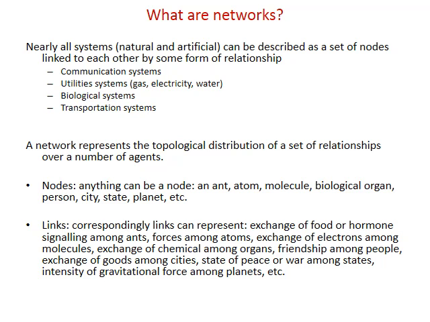So if we are dealing with networks, what we have to do essentially is to identify our agents and represent them as nodes, and then identify the links or the properties among agents that we think are important, and we represent the flow of information or the flow of goods among our agents, which are nodes, as links. So essentially, two things: nodes and links. Agents are nodes, and links represent exchange of information or a flow among agents.